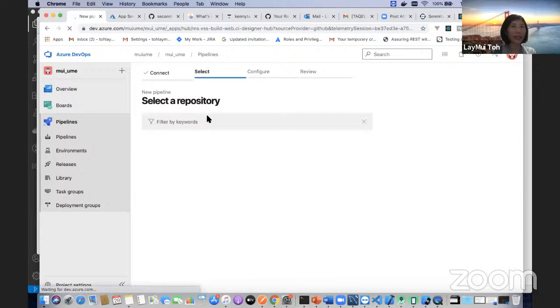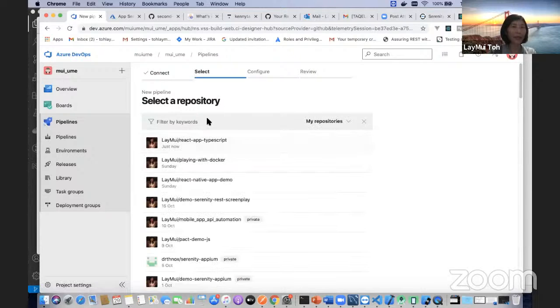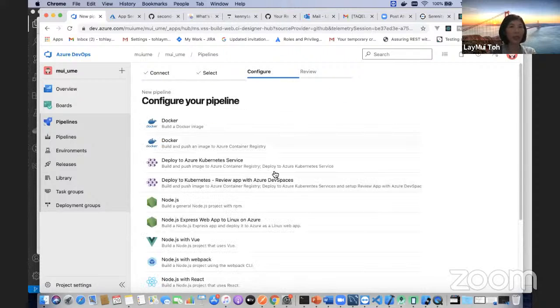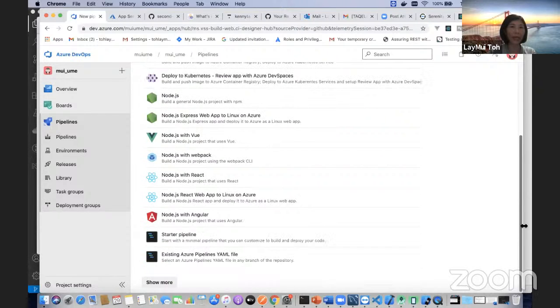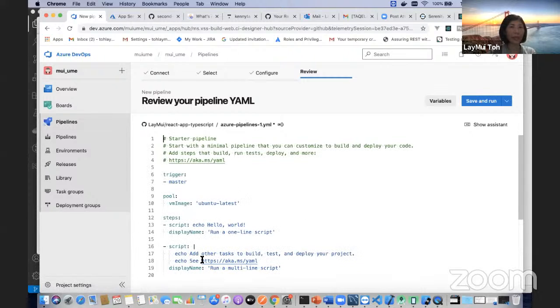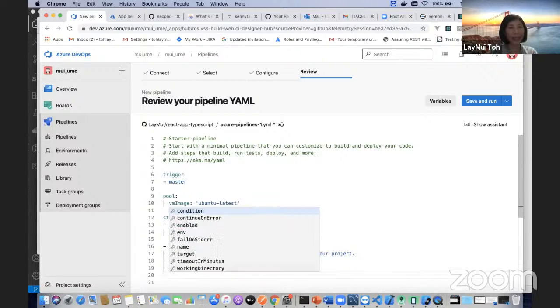Then it will show you a list of the repositories. For me, it's this one. It will bring you through the steps. Configure your pipeline. Usually I'll just choose starter pipeline, then it will give you this template. Then you are supposed to just add the content.